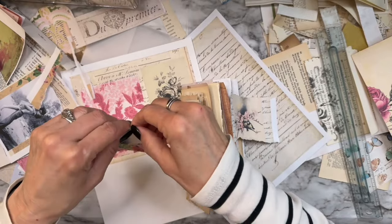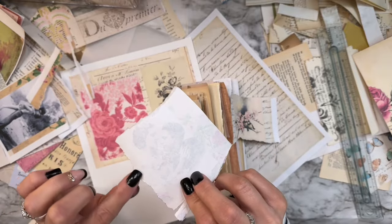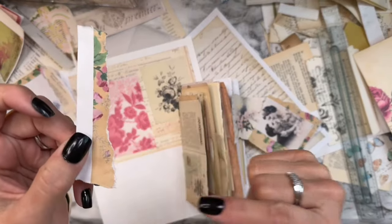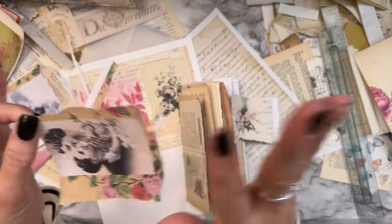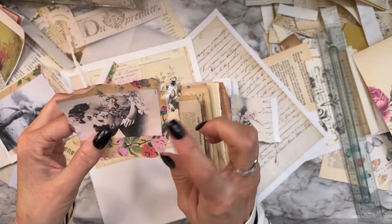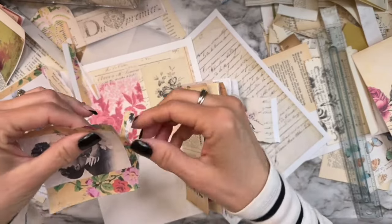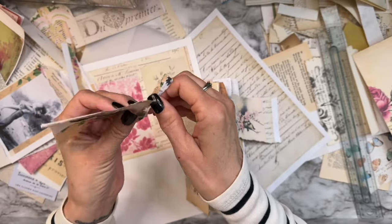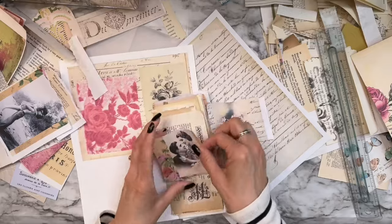Let's do, I don't like to see necessarily the white edge. See, like you see right here. So to avoid that when you're tearing, if it doesn't matter, that's fine. But to avoid seeing that white, you just tear away. Like, see, I'm tearing this away because I didn't want to see that white right there. So I just tore it away just like that.